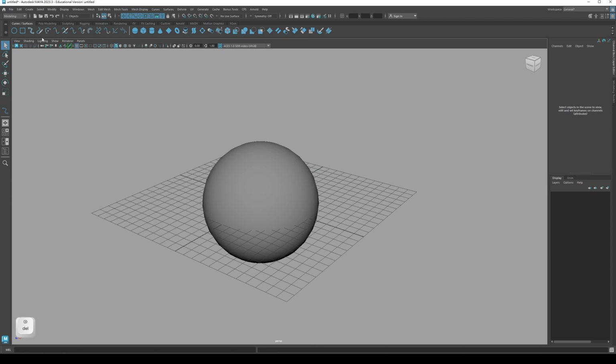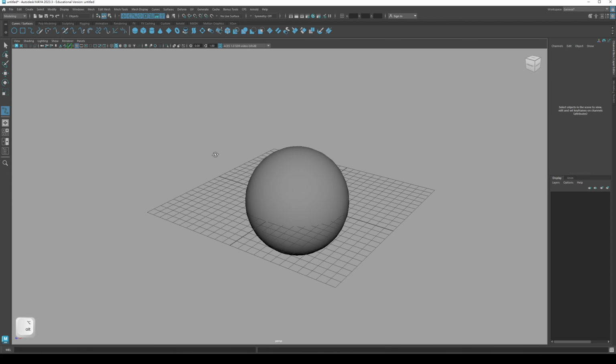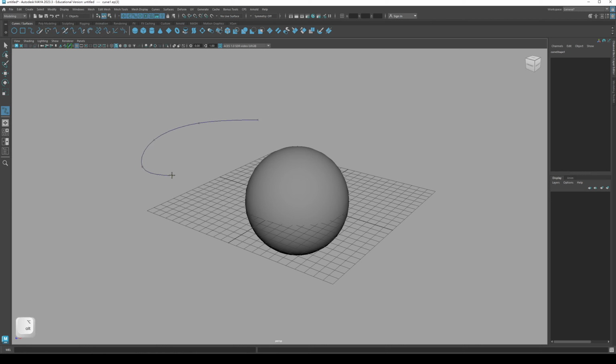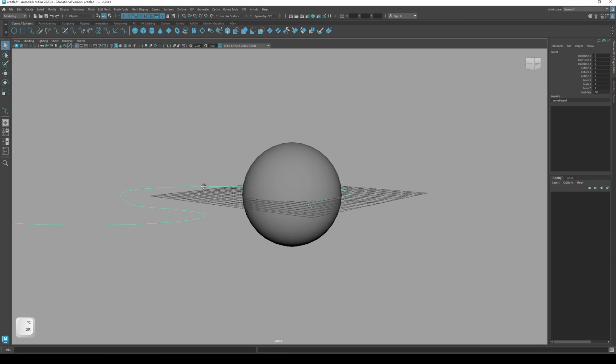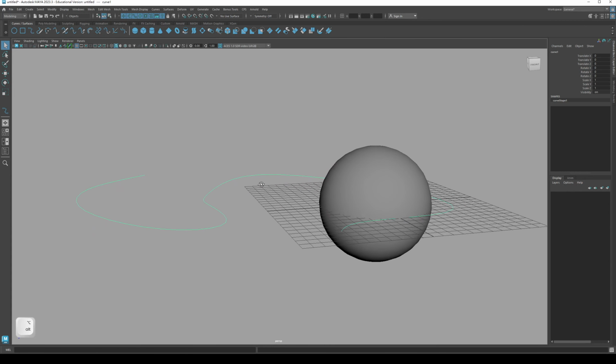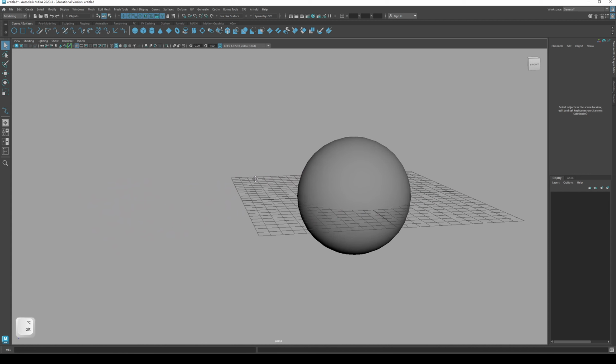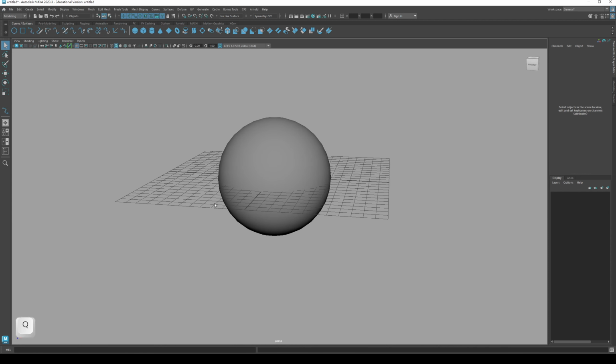So every time you click on the screen with the EP Curve tool, it looks like you create a curve in space, but actually it stays on the ground or on the grid. So if I want to draw on the surface, I should make it live.